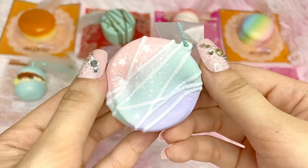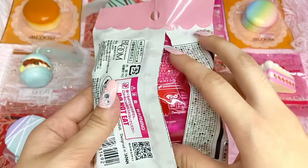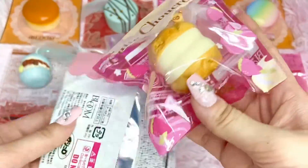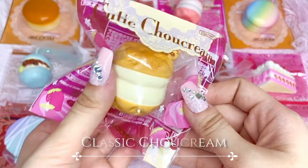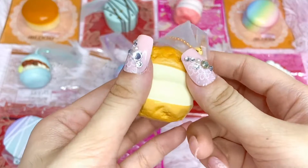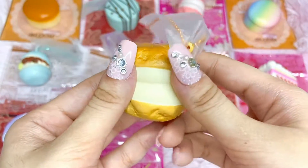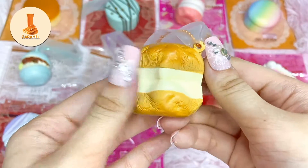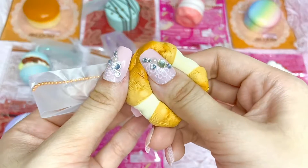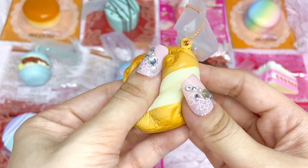This next one is probably another cake or chow cream — yay, the other chow cream! I like this design better than the pink one. It smells really good. Here it is out of the packaging — so tiny and cute. I do like this one. We don't have a jumbo or medium to compare, sadly.